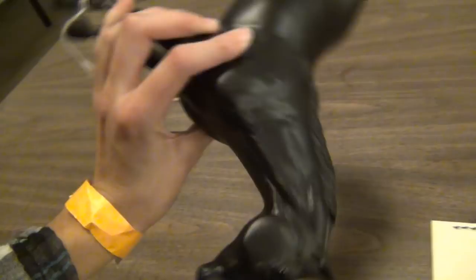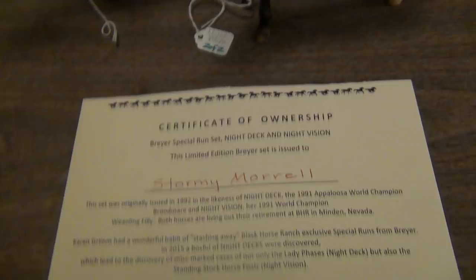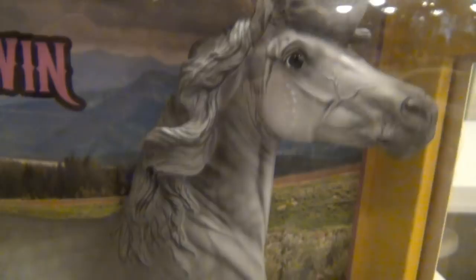This set's name by the way is Night Deck and Night Vision. They are limited edition of 15,000 from Black Horse Ranch. This next model is actually one of my first purchases of the day because I knew right away that I wanted her — it is the chalky version of Hiwin. I love this model, I love the Forever Siege mold. I have a complete conga of the Forever Siege mold and I'm super glad I found the chalky version of this regular run.